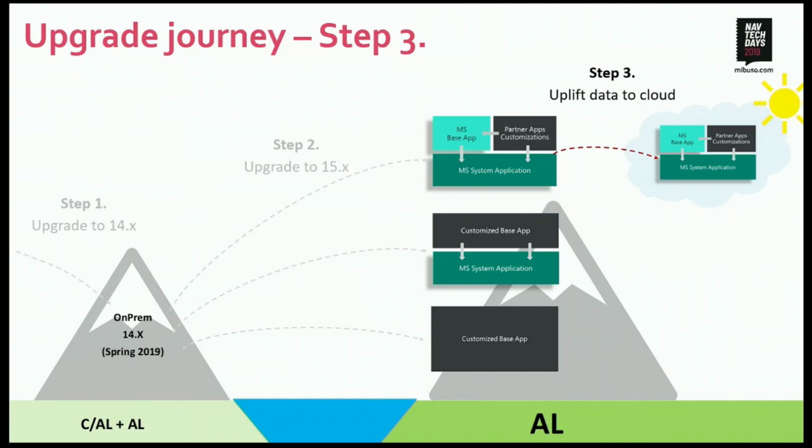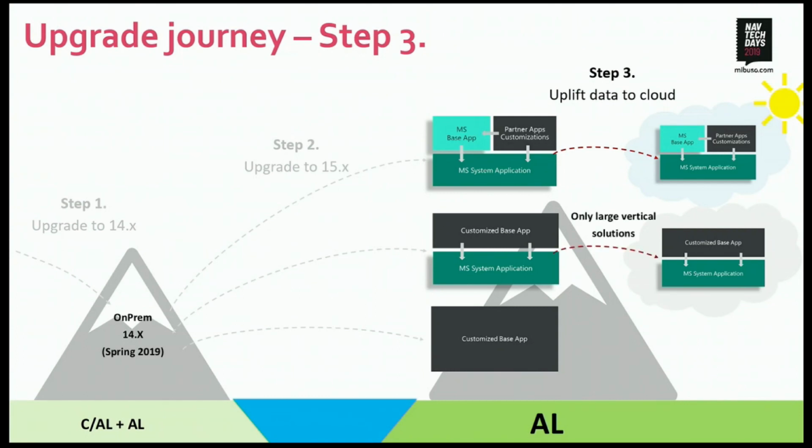So basically, you have followed us through the upgrade, and these are 3 architectures that you can have ended up. And if you would like to end up in the cloud, if you have ended up on the top architecture, where all of your changes are in the extension, you can easily upgrade. If you're in the middle architecture, we will let you into the SaaS if you're a large vertical solution. And we already have a number of large verticals that are running in the cloud. The reason for this is because it is really hard to manage the different solutions with this architecture, so we want to keep the number of the cloud solutions in the offering low.